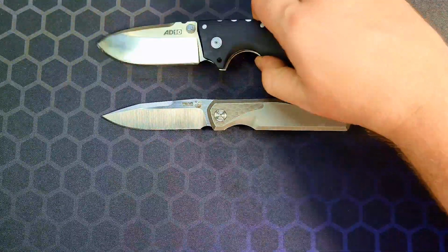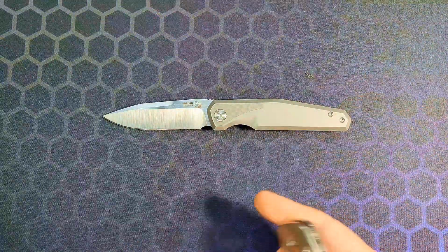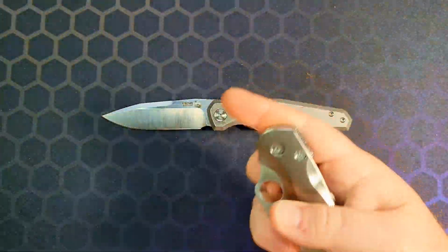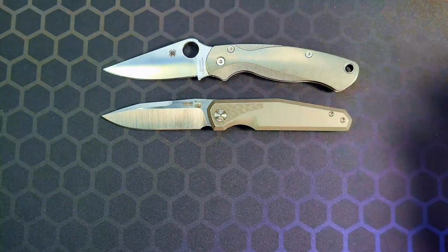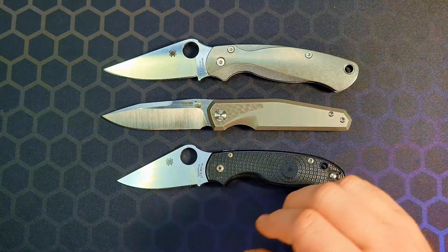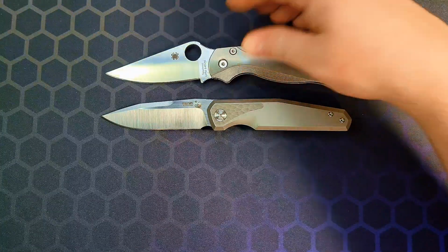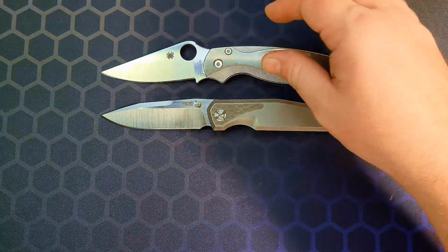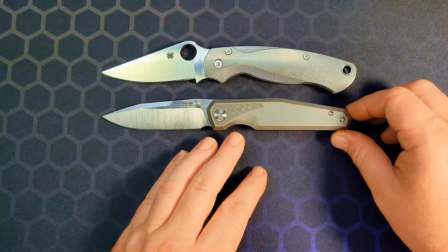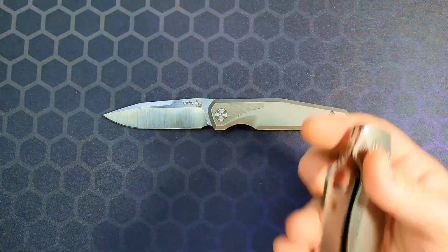Let's go ahead and do Spyderco. Paramilitary 2 and the Spyderco Para 3. Right in between the two. Pretty close to that Paramilitary 2 size, actually, right? Yeah, right there at it. Maybe the Paramilitary 2 is just a hair longer. But it's close.